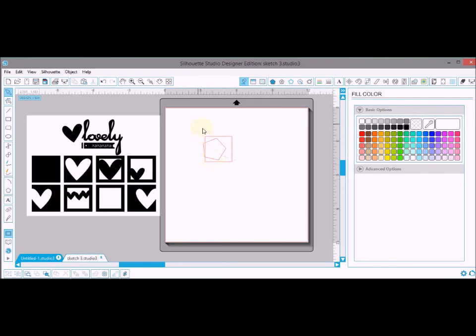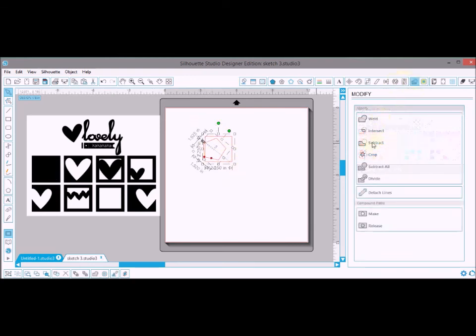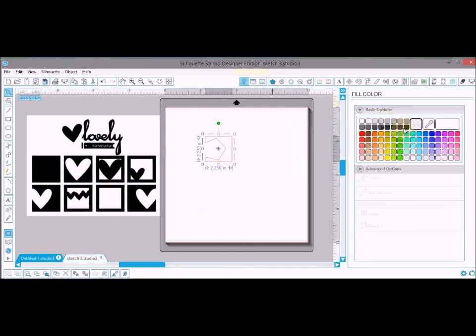Now I'm just going to hit Control Z to reuse the shapes again, and this time I'm going to move that pentagon over slightly so it overlaps the left side of the square, and I'm going to go to the modify window and hit subtract, and you can see that just by doing that and filling it up, I've created a shape similar to these 2 different frames here that I've created for the hearts. Now let's see how you can use these principles in the Silhouette software on your page map sketch.